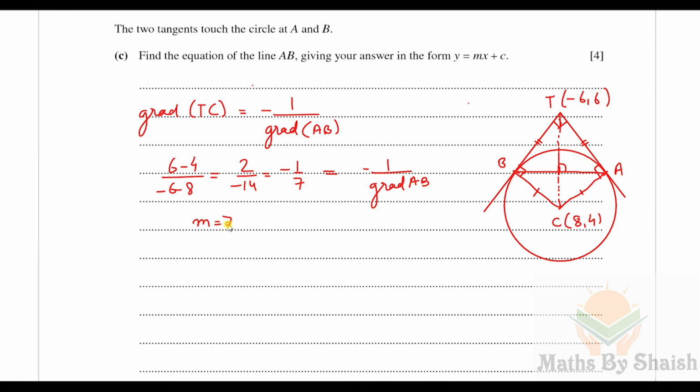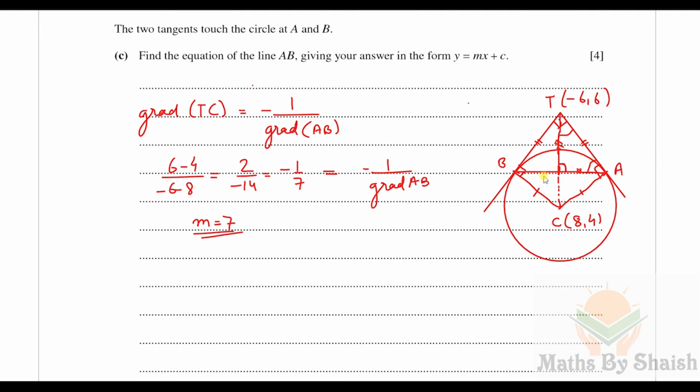Now we need to find a point on the line so that we can have the equation of the line as y minus y1 is equal to m times x minus x1. So for that we have to use some information from the previous part, and that is this angle was 45 degrees from the previous part and this is 90 degrees. It means this has to be 45. It means this portion, this is going to be equal to this by the isosceles triangle property, and if they are equal it means they are also going to be equal.